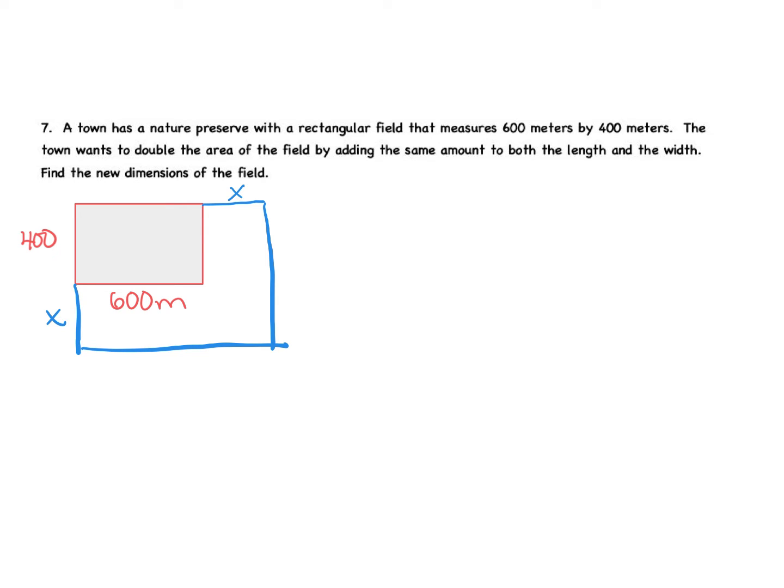So there are several ways you can tackle this, but one of the things I do is I write it into words, where I say that the new area is equal to twice the old area. If it's doubling, that would be a true statement. And then I'm going to consider, well, how do I write that area? The old area would be rather simple. Since it's a rectangle, we do 400 times 600. And I need to double that, so I'll have 2 times 400 times 600.